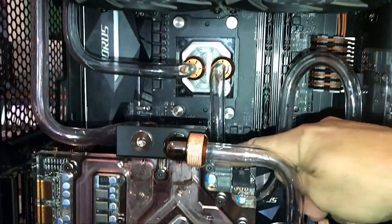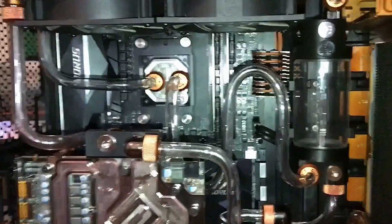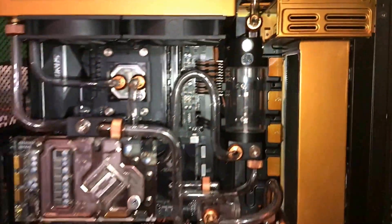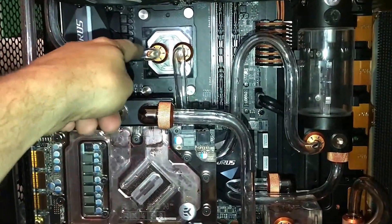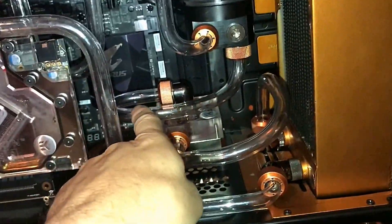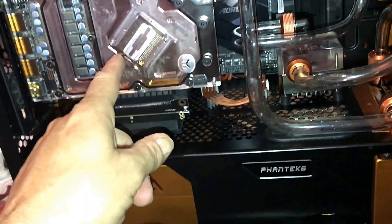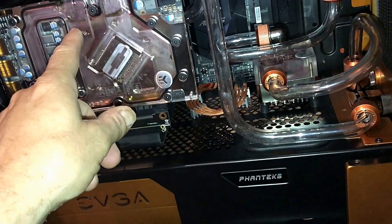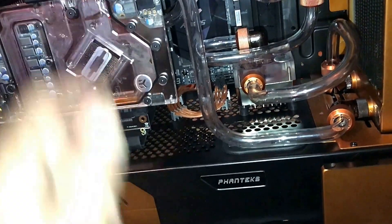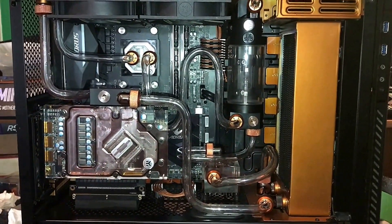We got this one in now, and it goes like that just for fun. And I got this one in, and that concludes it. We have my fill port right here. Fill port into the CPU, out of the CPU to the reservoir, from the reservoir it gravity feeds down to the pump, from the pump it pumps out into the radiator and out and around to here where it gets super hot. Installing this loop — just putting this into the loop increased the CPU temperature 10 degrees, even with an extra radiator added.